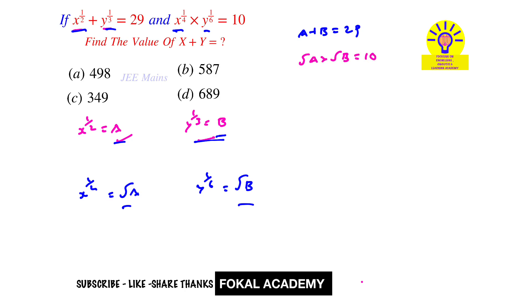We know that a power m times b power m always equals a times b whole power m. So from this, ab whole power 1 by 2 equal to 10, and ab equals 100.